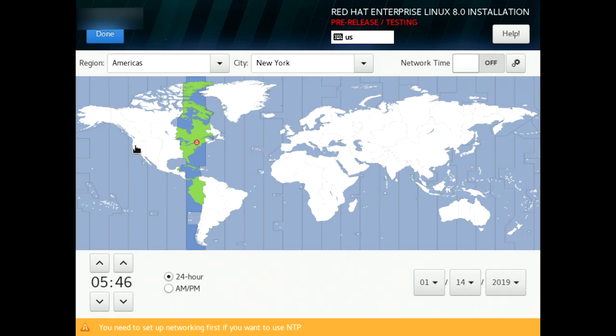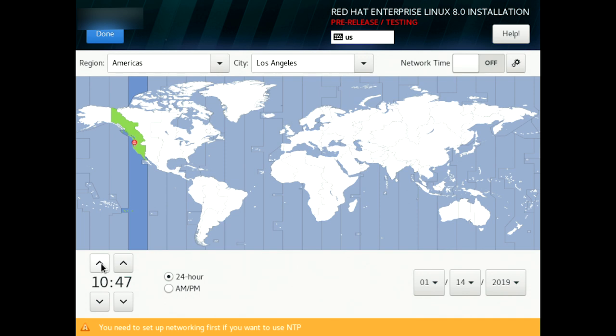I'm not in America, New York. I am in this time zone right now. Notice that for specifying the time zone, you can use network time. But network time only works if you are connected to the network. We are not connected to the network yet, so I'm just going to skip that now. Also, it makes sense when you specify the time zone to make sure that your clock is more or less accurate. So this is more or less accurate.